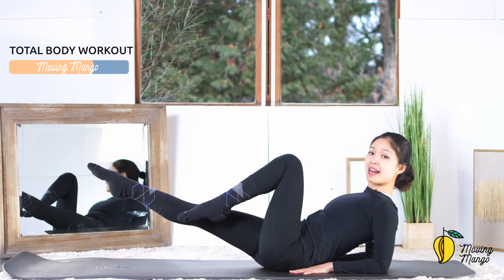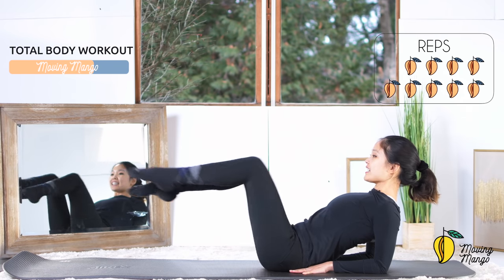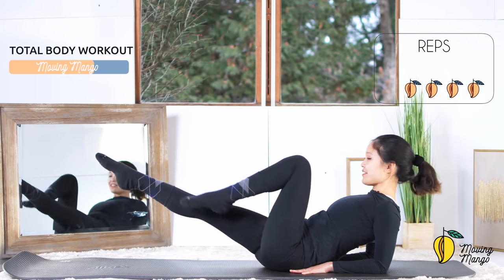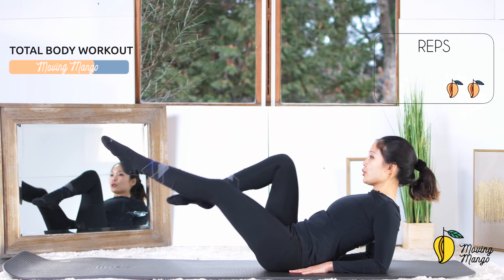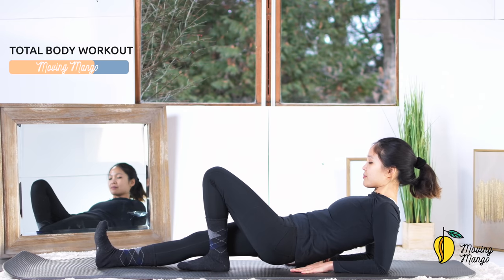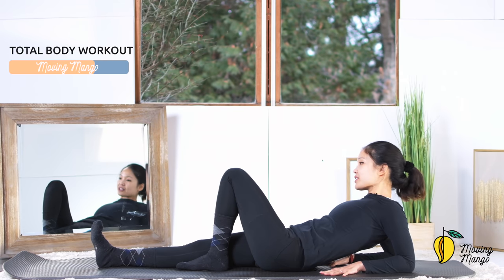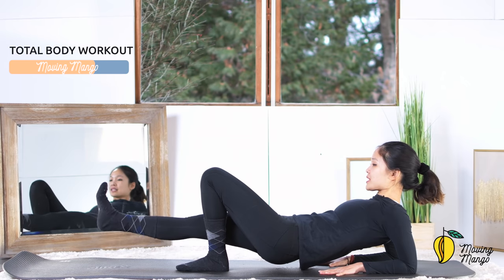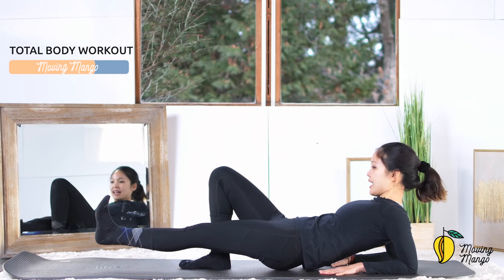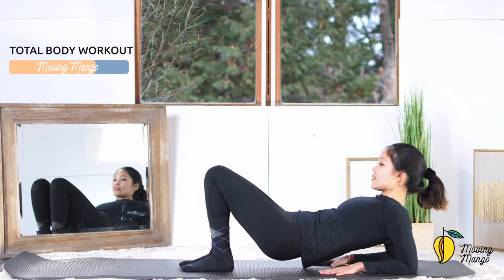Try to bring one knee to the chest, lengthen one leg to the front, push your chest up, chin to chest, look towards the front, inhale and switch: 10, nine, keep breathing, 8, belly button in, 7, 6, 5, don't hold your breath — 4, exhale every time you switch, 2, and last one. Slowly bring your legs down, press one foot down and lengthen one leg, dorsiflexion with your feet. Lift your hips off the mat — make sure you bring your elbows backward so your elbows are over your shoulders. Engage your core, lift your hips up, lift your leg just above the mat and make little pulses: 10, 9, 8, 7, 6, 5, 4 — chin to chest all the time. Slowly knee bend, lengthen your opposite leg: 10, 9, 8, 7, 6, belly button in, 3, press your arms down, and slowly bring your foot down.